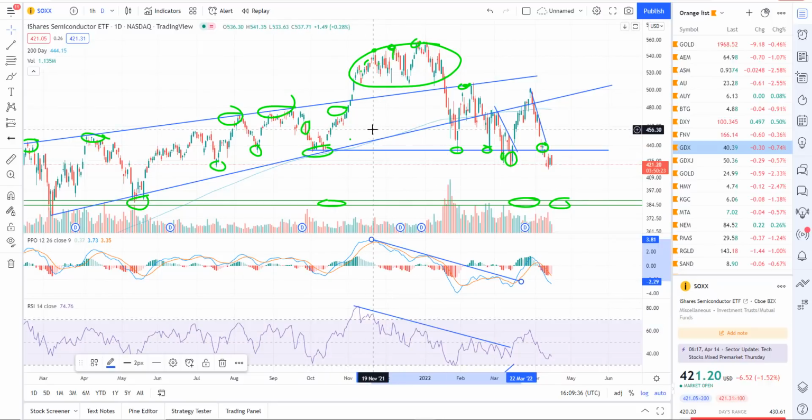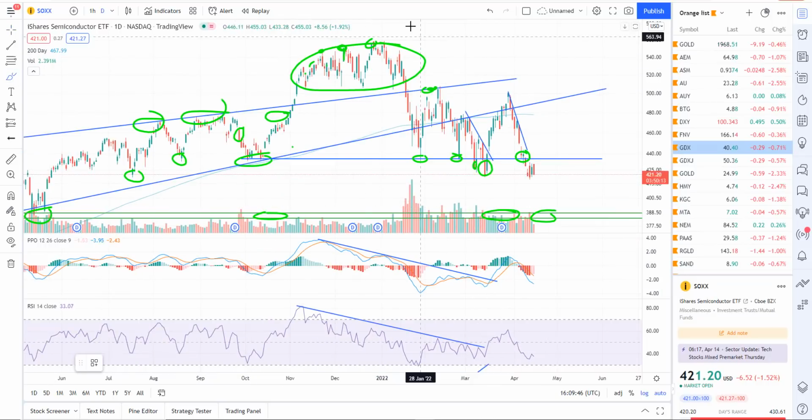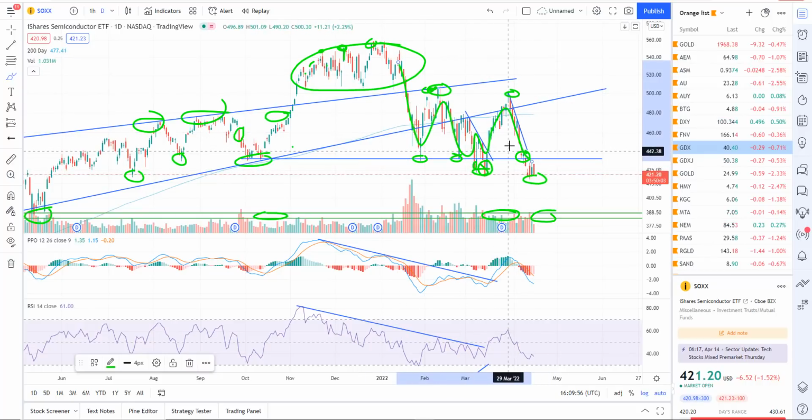That was a signal that the conditions were very strong that this breakout in the semis was going to fail. Sure enough, it did. And from what I can tell, we're downtrending from here. You can see a high, a lower high, a slightly lower high, and then you've got the lows, and you're making a low and a slightly lower low. So we're downtrending right now. It's not a super obvious downtrend because it's just a very slight downtrend.